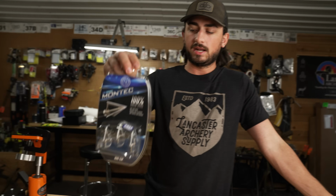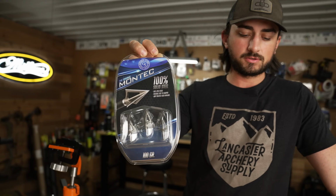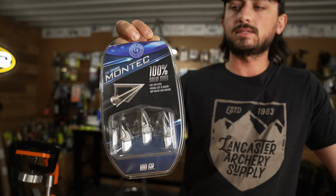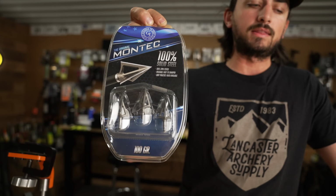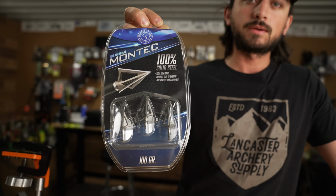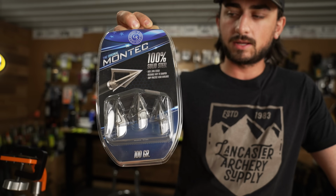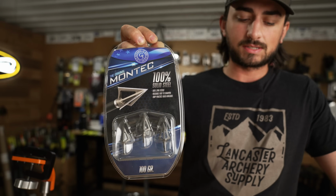And then definitely my favorite. Shot my moose with it last year. I've shot quite a few animals with this. The Montec G5. I feel like this is such a staple broadhead. It's been around for so long. Just your good standard 3-blade. You cannot go wrong with this at all. So we'll give that a shot.